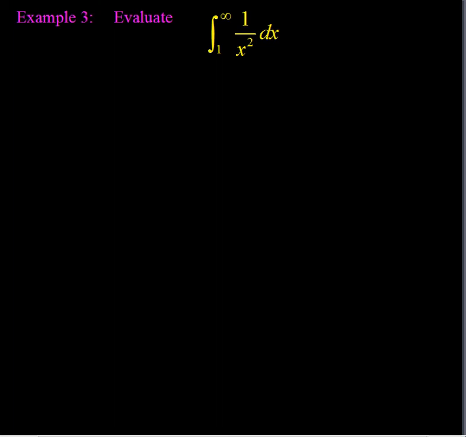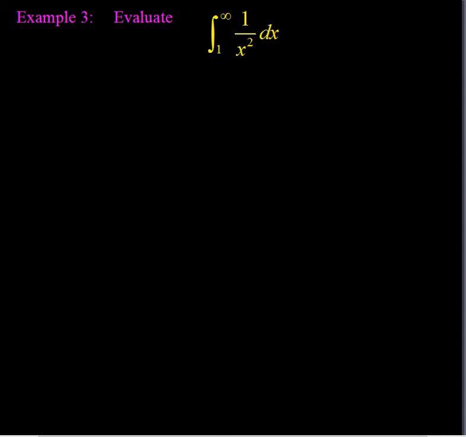Hello, welcome to the second video for section 8.4, improper integrals. In here I'm going to work a couple more examples. You can see the first example I already have up on the screen. The first example is taking the integral from 1 to infinity of 1 over x squared dx.